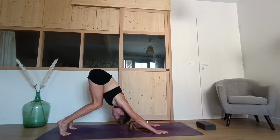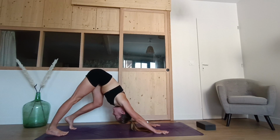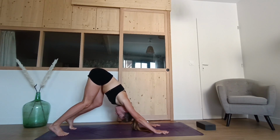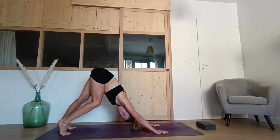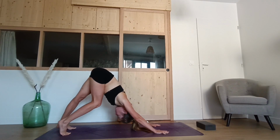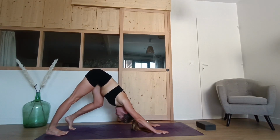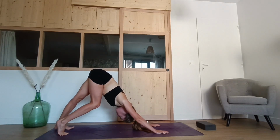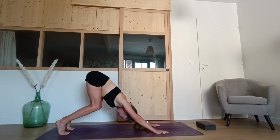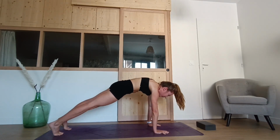Okay. And from here, starting to lower your right heel down towards the mat, trying to straighten the leg as much as you can. And rebending your right leg, bringing your thigh to your ribs. And then beginning to extend the left heel out as much as you can. Doesn't matter if it gets to the mat or not, but just feeling that hamstring stretch. Bringing your left leg back in. One more time, straightening your left heel as much as you can towards the mat. Bringing your knee in. And one more time, left heel towards the mat. And bringing it in. Beginning to look forward and starting to roll forward back into your plank pose.